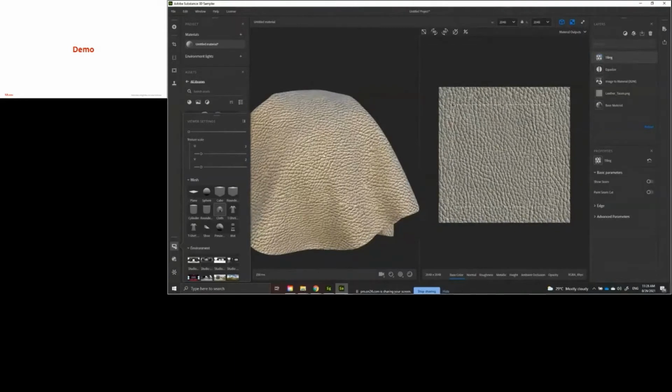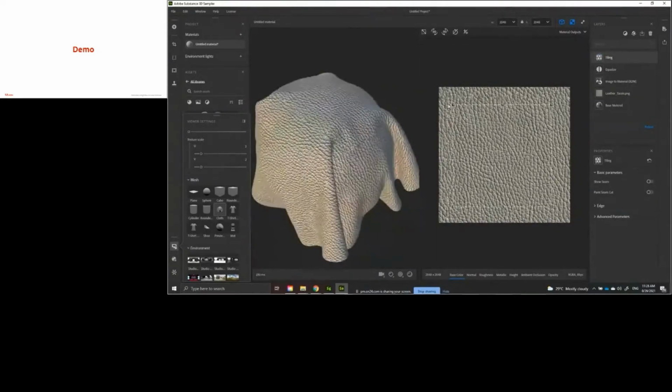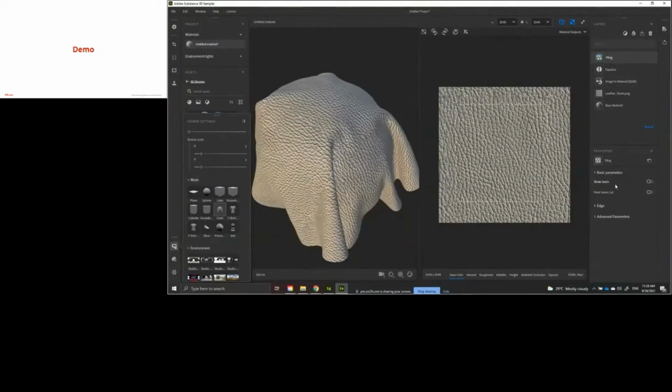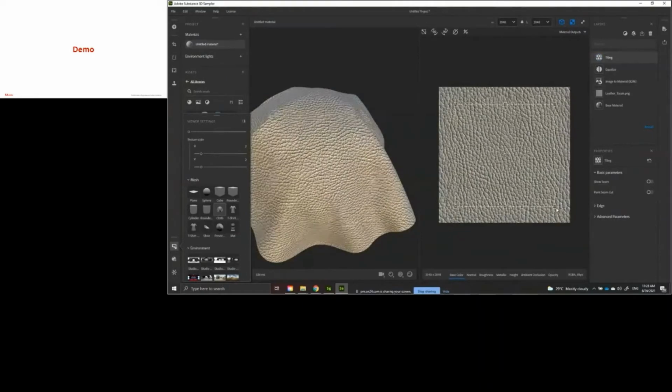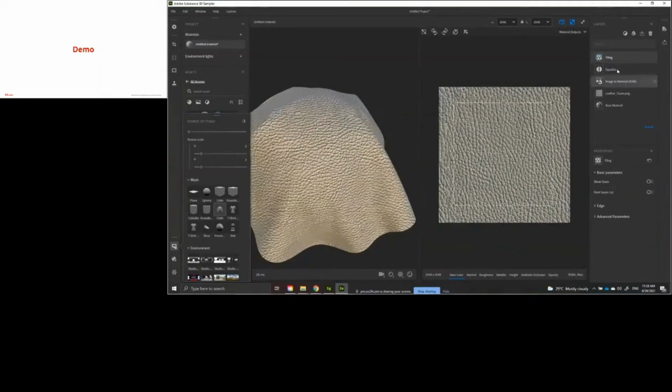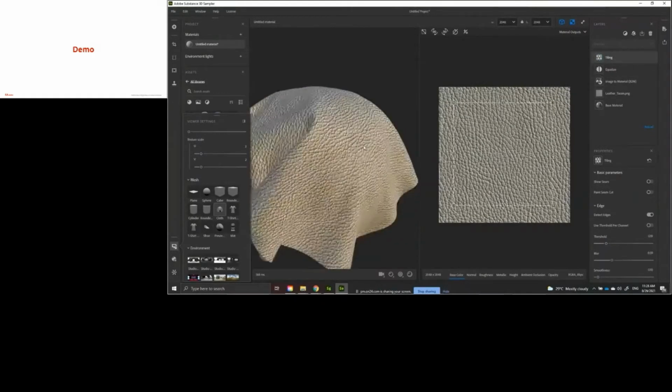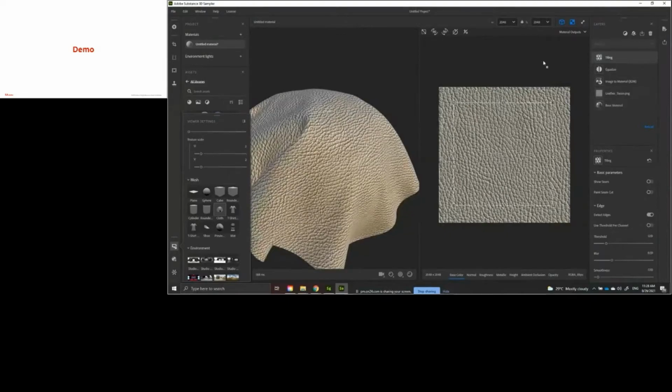So, for example, if I say, okay, this material looks almost okay, then I can jump into the next one. Maybe I will give a color.